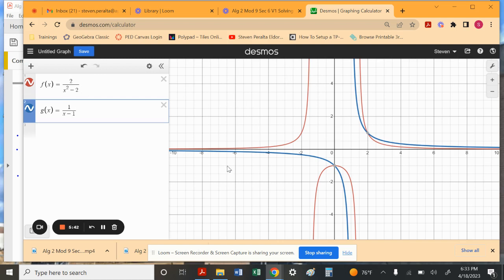Now notice in this equation here, we can see that the red one is the first equation, f of x. We can see this kind of parabola looking thing, and this other side that we have over here. g of x is kind of the bluish purplish one. That's good enough for me. Notice where they cross, that's the solution.